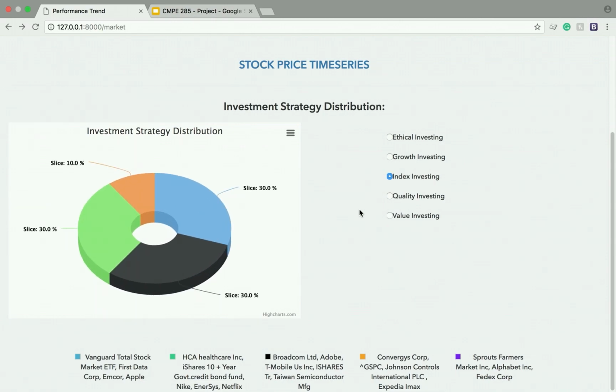Index investing is a form of passive investment strategy that aims at generating the same rate of return as an underlying index. So, investors that use index investing seek to replicate the performance of a specific index, generally an equity or fixed income index, by investing in an investment vehicle such as index funds or exchange traded funds that closely track the performance of the indexes.